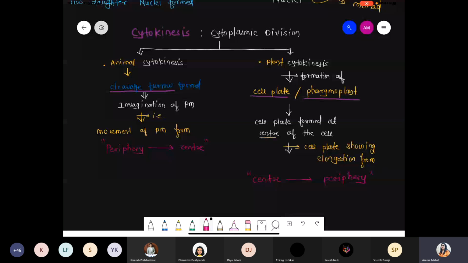So with this we end today's session, and in the next class we will continue with the diagrammatic representation of the cleavage furrow which occurs in animals and cell plate formation in case of the plant, and then we'll talk about the further process, the significance of mitosis, some drugs that act as activators for mitosis and those that inhibit the mitosis process, and after that we'll start with the second part of this chapter, that is meiosis, reductional division. Done?